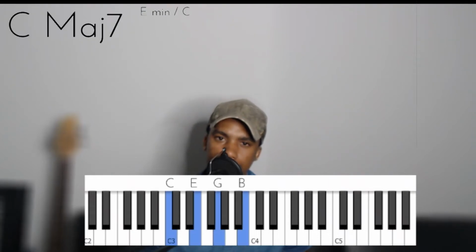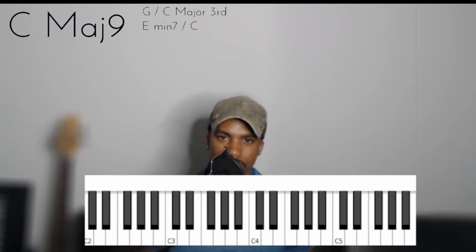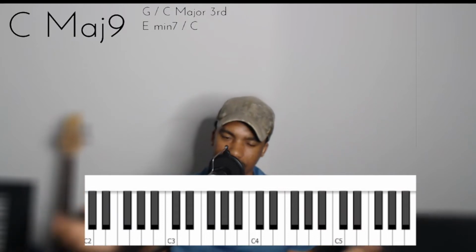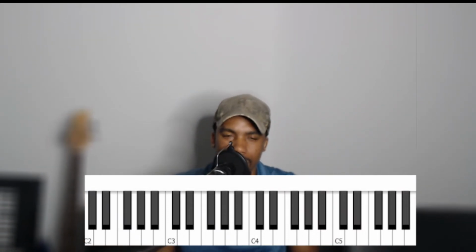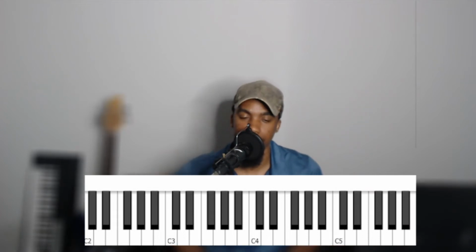Now wait a minute, let's go back to that major 9. If you notice, there are a lot of different chord names on the side of this manuscript. So what does this all mean? Well, not much really. Any of those chord names work. It could be considered anything, and it's just a matter of opinion as to how you look at the chord and what key you're playing in and what the context is, where you're going and where you're at. But they're all absolutely the same thing. And sometimes the bigger chord name is not the better one.